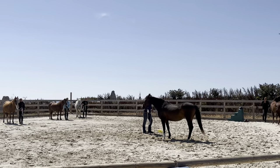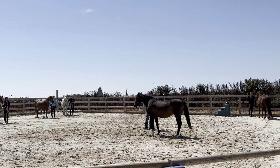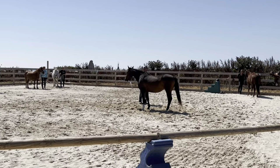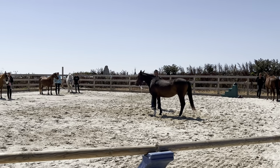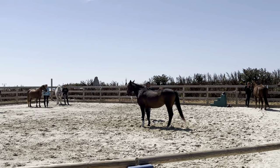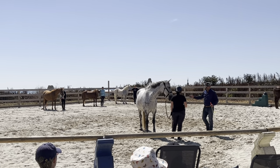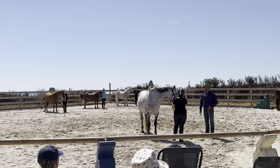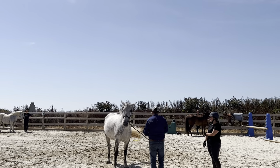Okay. Because I wouldn't want the girls using a flag at this stage, what I'm going to do now is not use a flag and just use my rope and cluck. While I'm talking to you, they have got no interest in the horse at all. She needs to stop all of this on you. That's what you're here for, isn't it? I feel like she needs to like that. Is that your partner? Yeah.